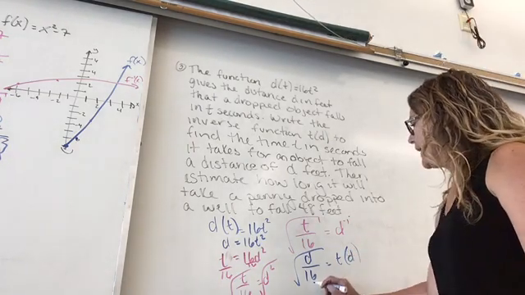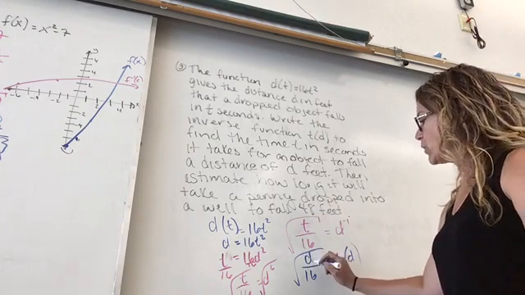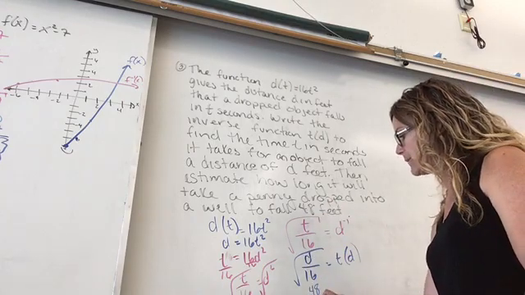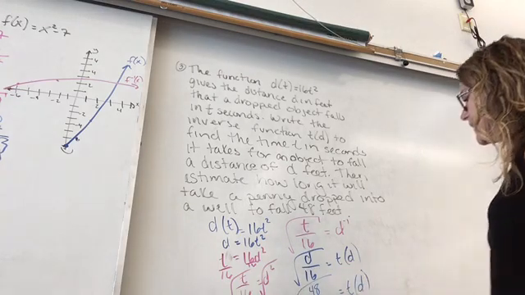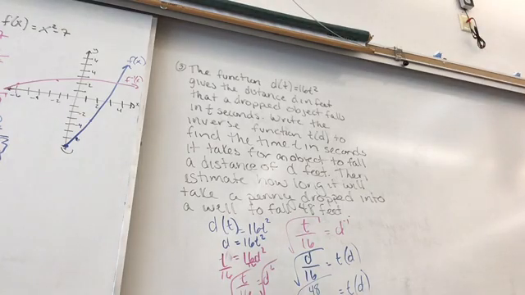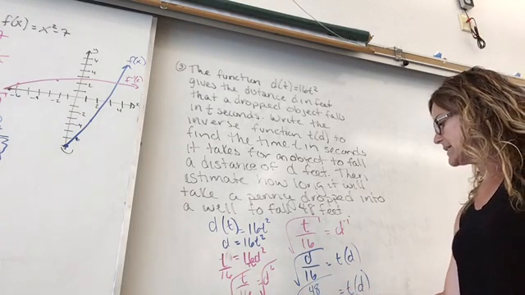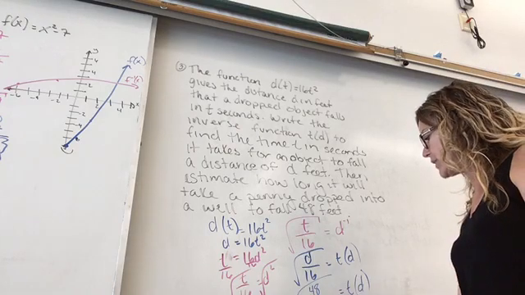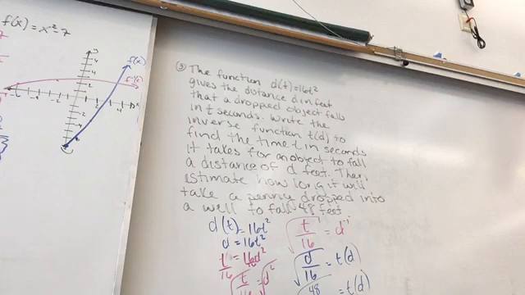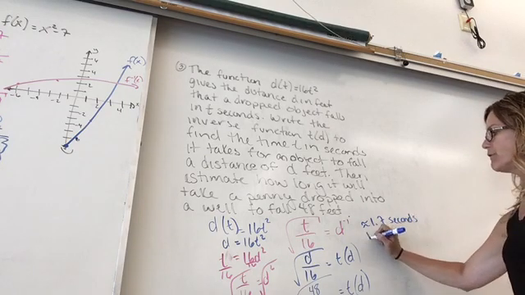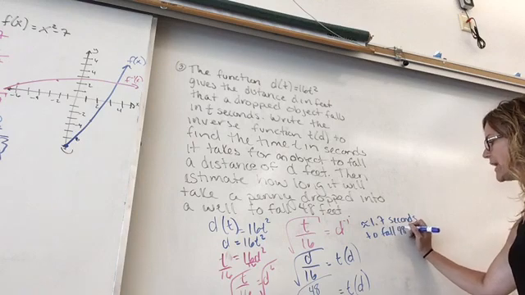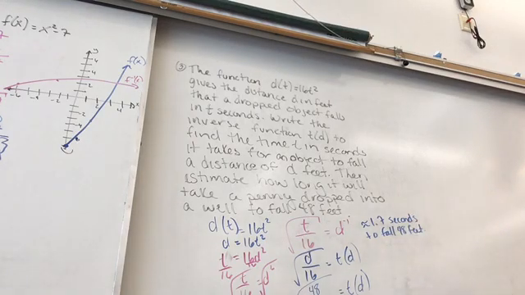It works. To find the distance of 48 feet, we're going to plug in the 48 divided by the 16 and square root that. That's going to give us the time that it takes. The t in terms of the d. So 48 divided by 16 is 3. The square root of 3 is what we're looking for. Square root of 3 is about 1.7 seconds to fall 48 feet. And there you have it. We'll practice some more word problems.